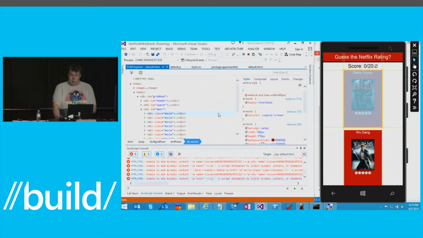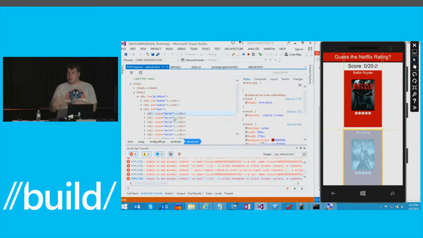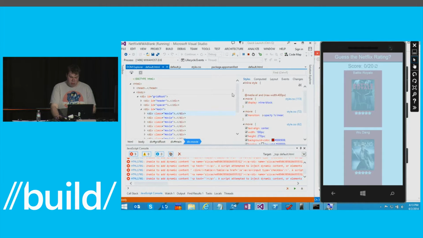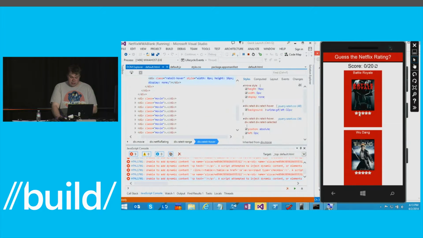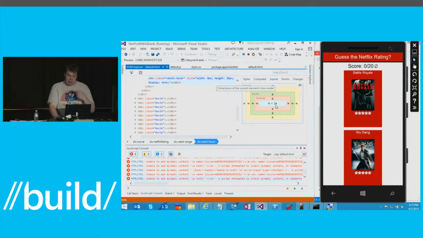Obviously, if this was IE, it would look slightly different because IE would scale the text and stuff, but you're running inside an application. You can obviously create zooming, but you probably want your user to have a great experience without them having to zoom in. So what we're going to do is find a way of making these stars slightly bigger. If I select them, again, I can discover the size and things like that from the Layout tab, which I'm sure you're mostly familiar with.